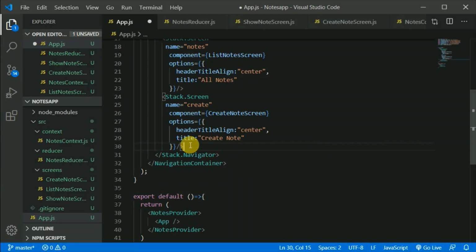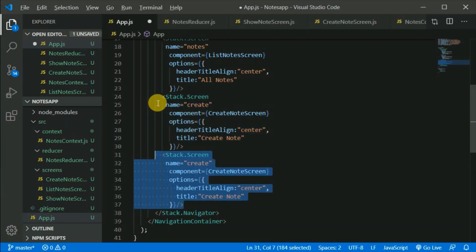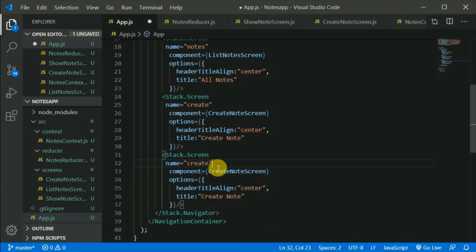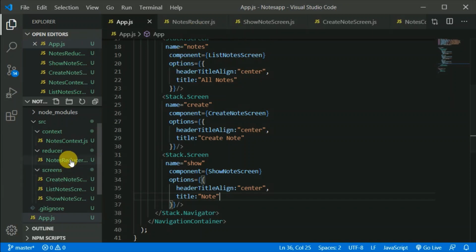And now I'll duplicate this, and in here I can write Show. It will show the ShowNoteScreen, and here we can write, not for now, just Note. Okay, we'll save this. Now we'll work on this component.